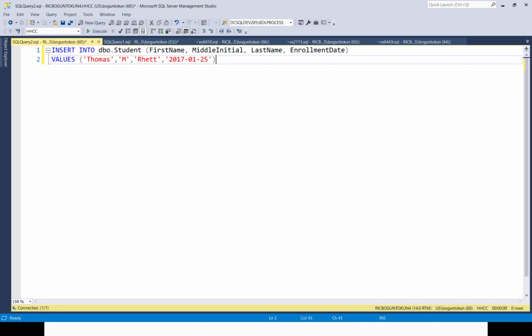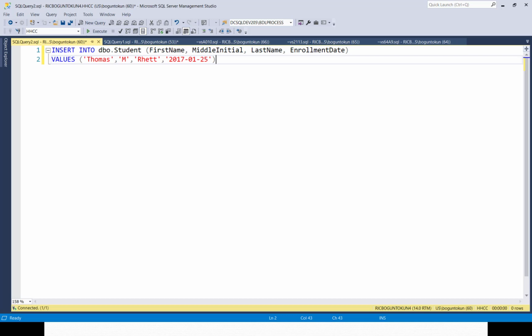In this case, our insert operation is on the student table. The values clause takes comma-separated parameters that correspond to the columns of the table we are targeting. The column names are specified in the parentheses after the table name, also comma-separated.